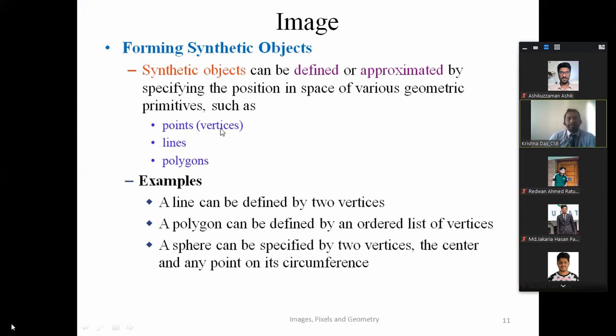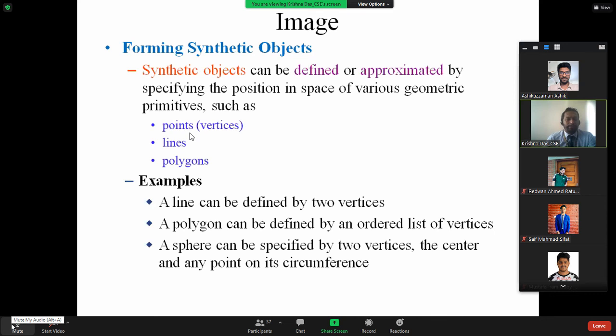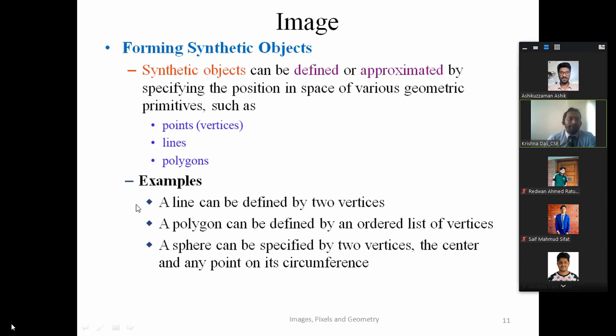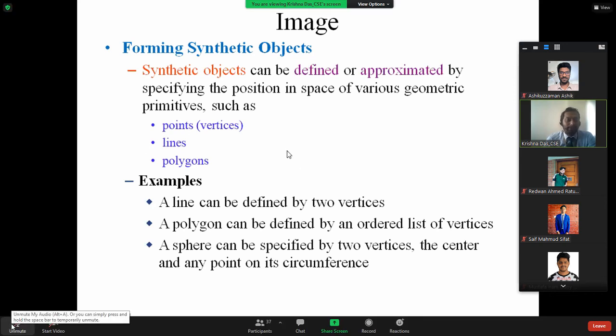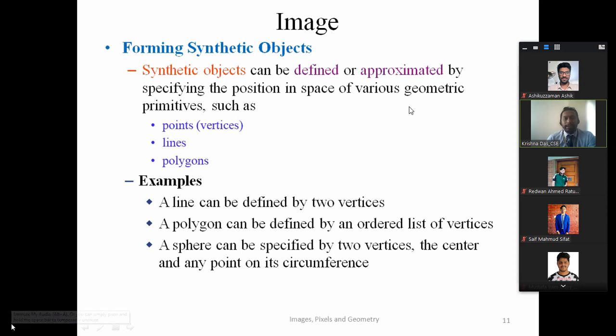Okay, vertex is actually a very technical term in geometry where you have the coordinate value. Does it mean where two lines meet together? No, where you have the coordinate value. In a random space, when you say point, and when you say vertex, then vertex indicates that it has the xy coordinate value.